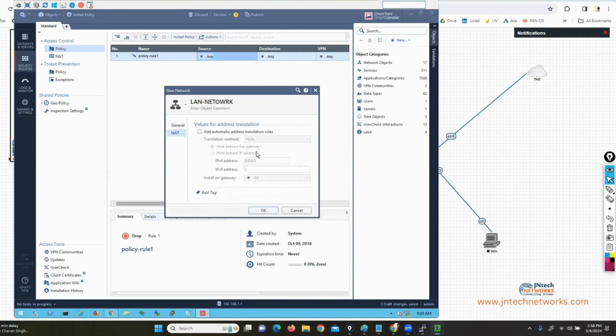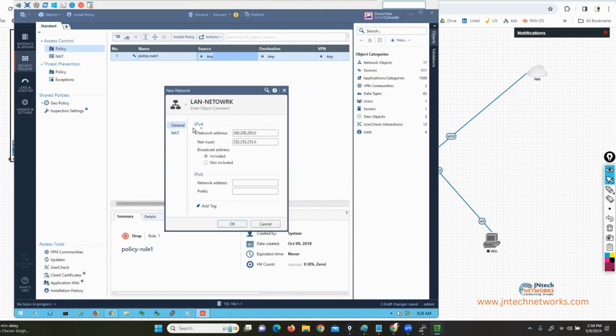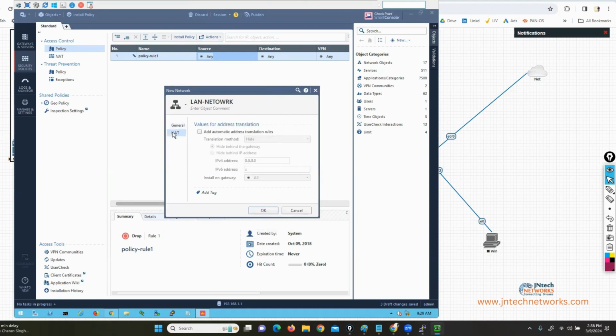This is called object NAT. In a Checkpoint firewall device, we have static NAT and dynamic NAT options. I will show you, but in the general tab, you can give an object name and provide your IP address information. If you want to create a NAT rule related to this object, you can just click on NAT.